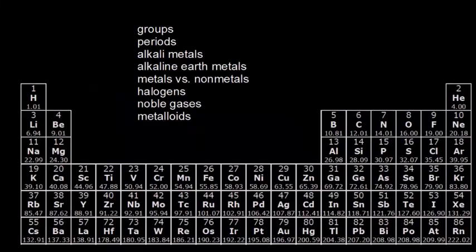In this video we're going to look at the periodic table and classify the elements into groups. As we go through these terms, I'm going to be checking them off. The groups are the vertical columns on the periodic table. If I go over here, I can see that all of these elements are in the same vertical column.